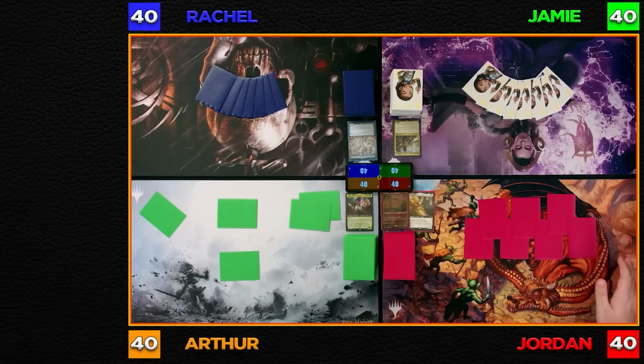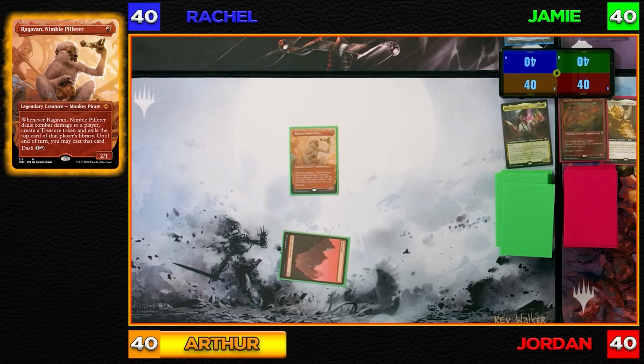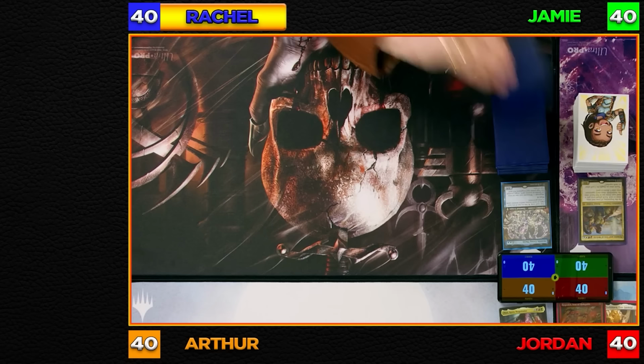All right, everybody ready? Heck yeah! Oh yeah. All right, let's do this. I sure am. All right, I'll draw for turn. I'll play Mountain and just a little turn one Ragavan. Your go, Rachel. All right, I will draw for turn. Play an Island and pass.